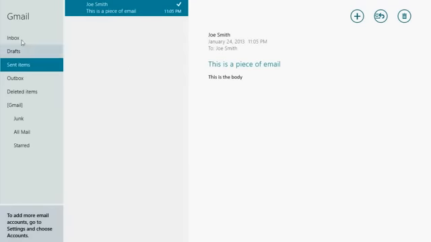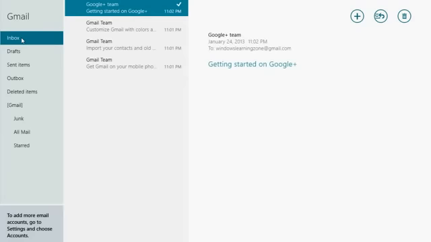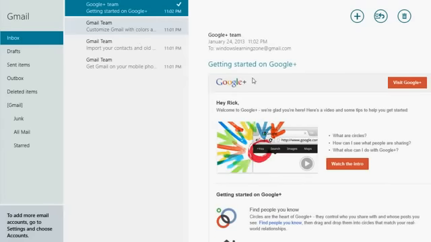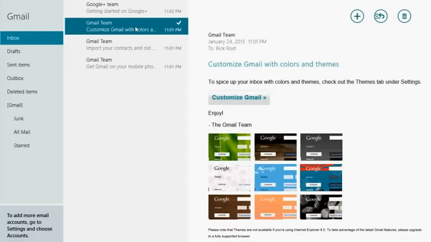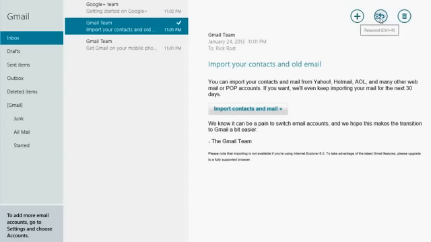Okay, when mail comes in, it comes into your inbox. You can read it over here in a preview pane. You can scroll up and down. All right, you can click on another one. To delete a piece of email, you come right over here and hit Delete. Right, and this button here is the Respond or Reply button. Okay, so that's email in a nutshell.